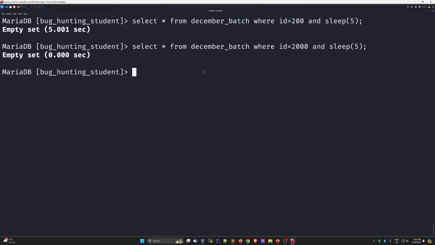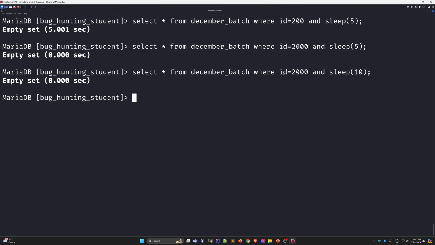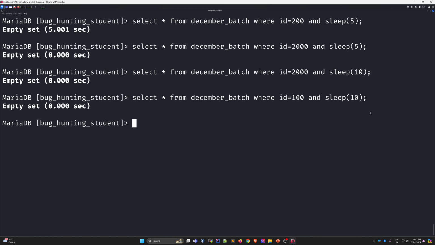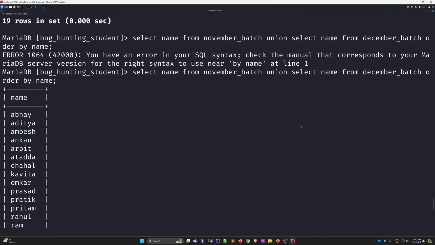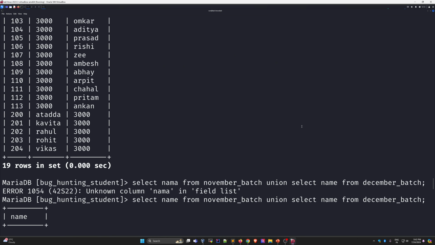If this is not visible to you, we can use a longer sleep, like 10 seconds. It will sleep for 10 seconds, but not here, because there is no ID 2000. Let's change it to anything that we have. I think we have 100. Let's see what IDs we have.